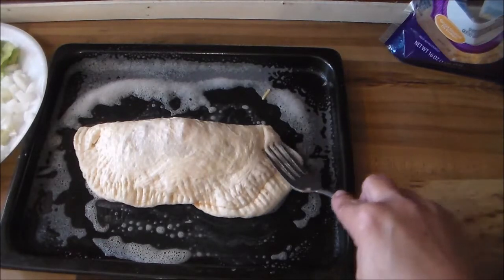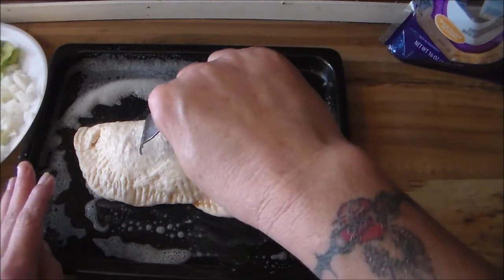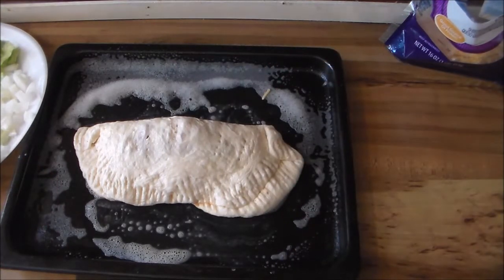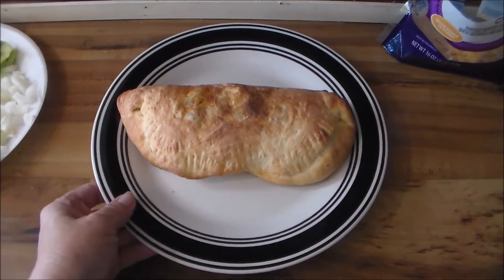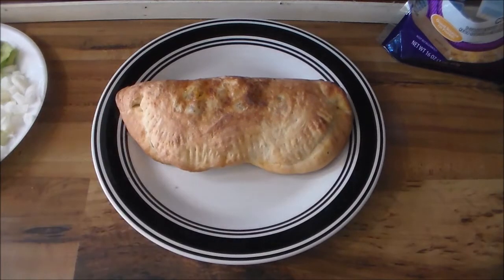I really don't want to take it out of the oven and have everything all over the pan as opposed to staying in the pocket. I'm going to poke some holes in the top for good measure. I'm going to place that in a 450-degree oven and come back to tell y'all how long it took to cook. When I bake this one I'm not going to cut it open since it's for my husband, but I'll show you everything about the taco pizza. This is his pizza pocket calzone — taco pocket — it cooked for 14 minutes and it's completely done.